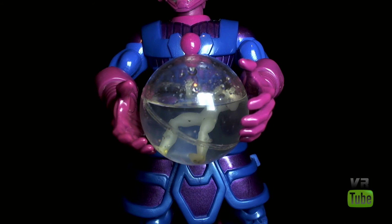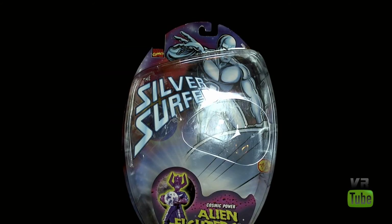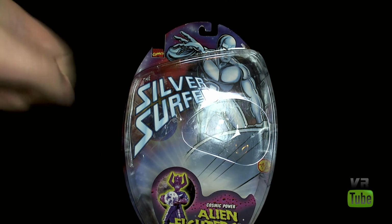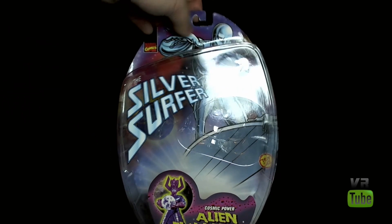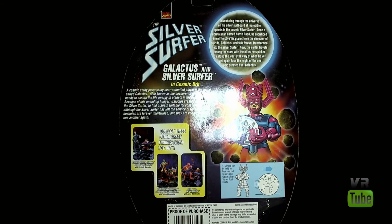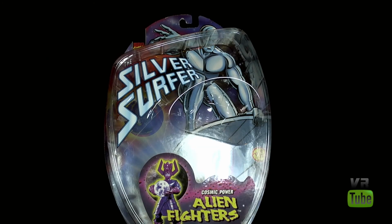Let's move on to the packaging. Packaging-wise, Galactus comes in basically the same packaging that the rest of the series did, which is a nice blister card that's sort of round and has a big picture of Silver Surfer there in the background. Silver Surfer, Cosmic Power Alien Fighters, Galactus, and Silver Surfer in Cosmic Orb. On the back you get some artwork of Galactus, a little bit of description, and some other figures in this wave, which are various Silver Surfers and aliens, and Pip, it looks like, that were in the show and stuff like that. As is usually the case with blister cards, this is good for in or out of package display.